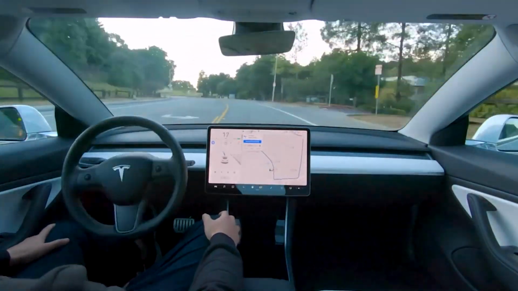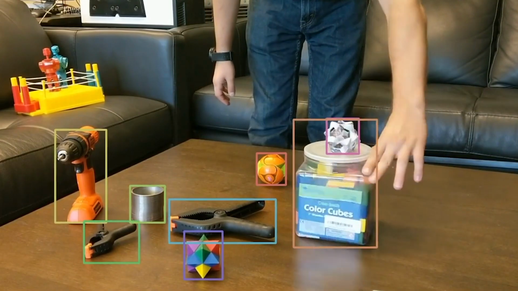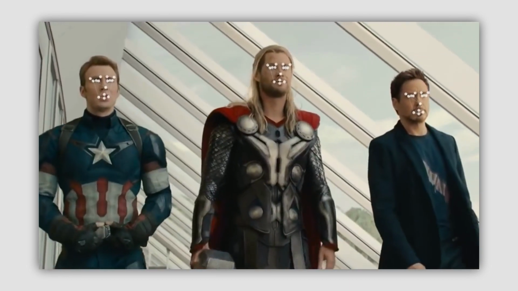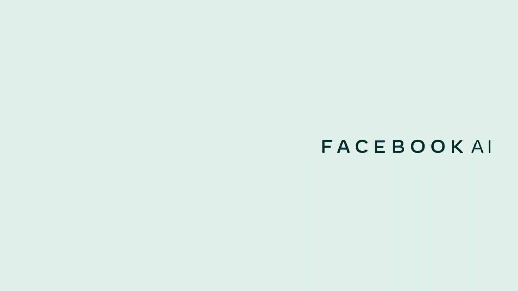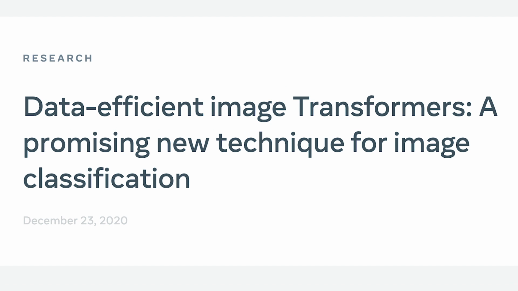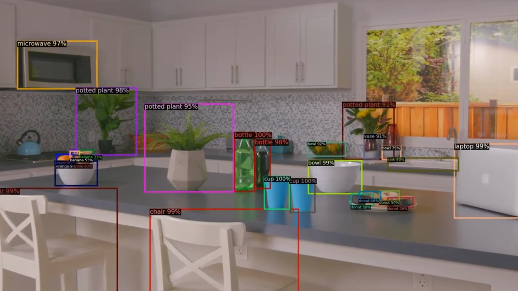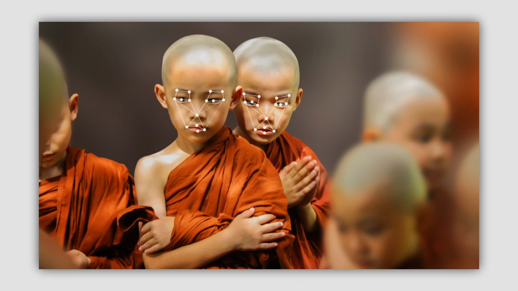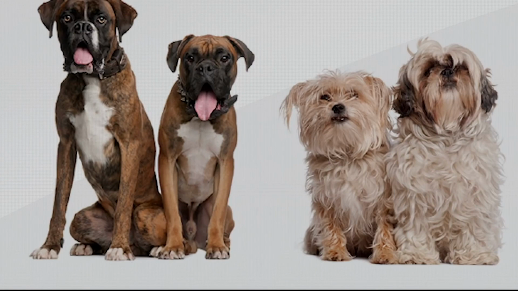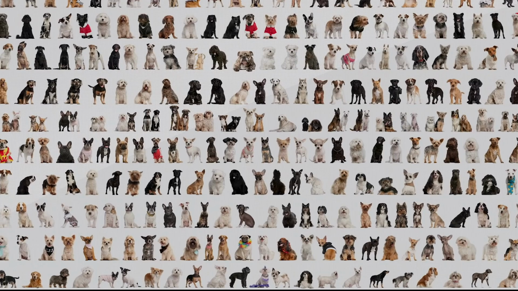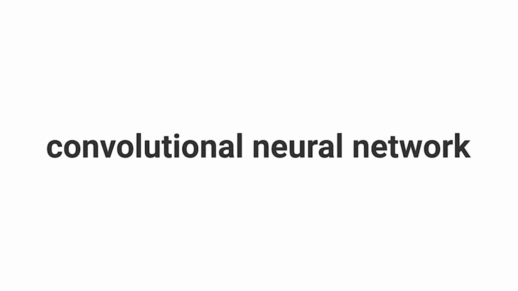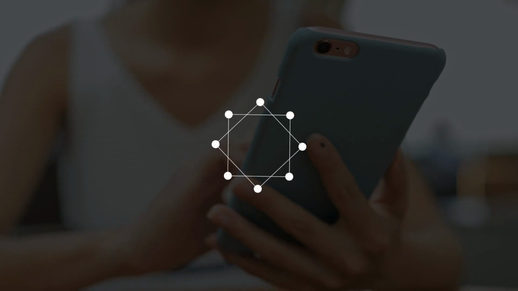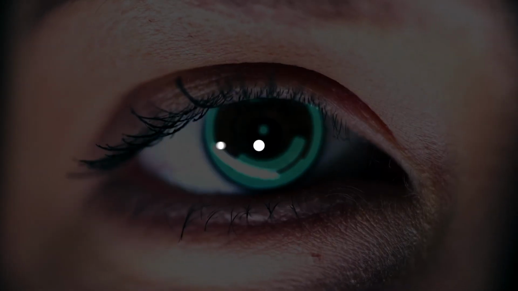Deepfake, self-driving car, colorized photos, movement tracking, all those things, how could it be possible? Last month, Facebook AI announced a new technique called data-efficient image transformers to train computer vision models, shortly called DeiT. Facebook said it achieved 84.2 top 1 accuracy on the ImageNet benchmark without any external training data. The result is competitive with cutting-edge CNNs. Wait a second, what is a CNN? Okay, let's find out DeiT.